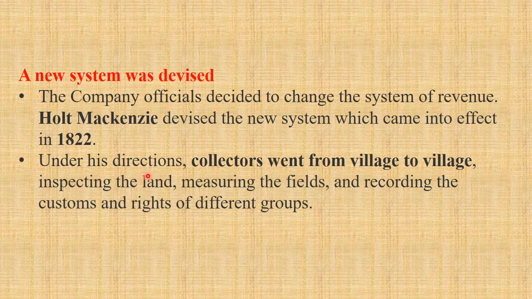1822. Under his directions, collectors went from village to village. They will move from village to village. They will inspect all the land, measure all the fields, record everything, and give rights to different groups. They used to inspect all the land, measure the fields, and record all the customs and rights.